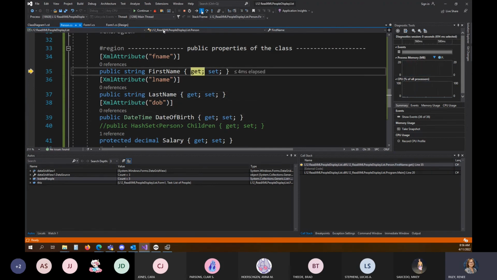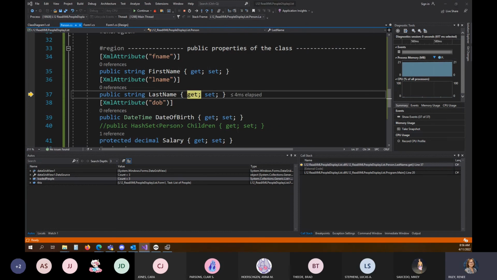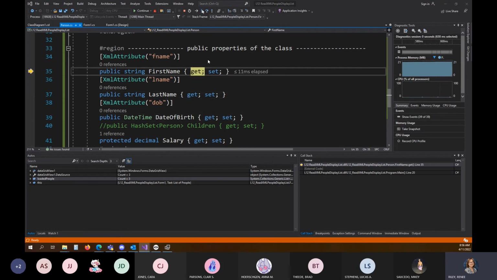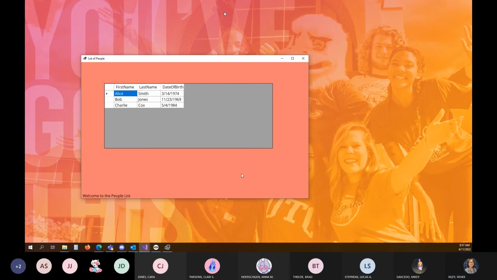Now, if you look at your form, you should see, I can't move mine over because it's locked up, but you should see as you go that every time we execute a getter, it's adding data to one of your cells in your data grid view. I know, I'm trying to get, come on, let me see you. Still going. Debugger was a bad idea. We can see that it's interacting with our class a lot, for sure. I'll just look at it.